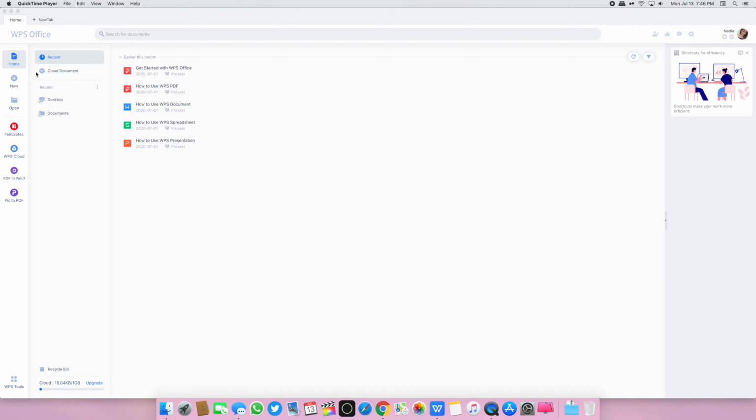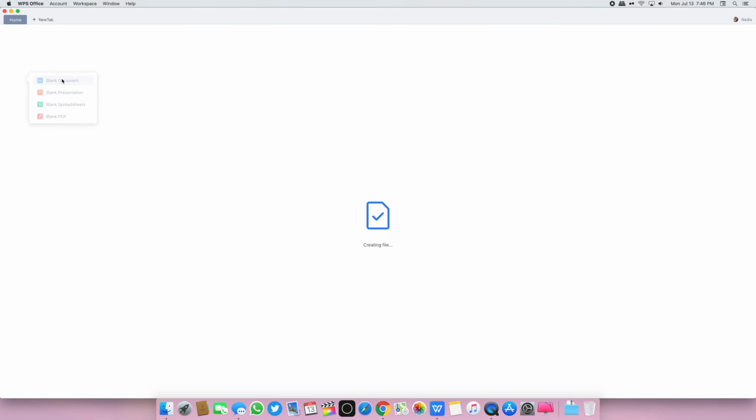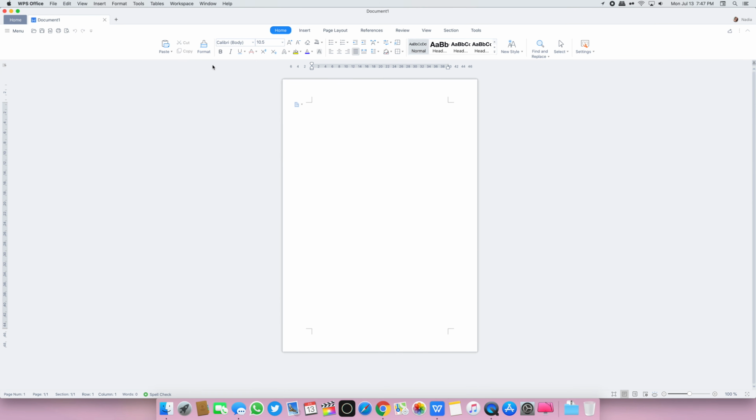So what I found is WPS. Now some people may know this, some people may not, but with this app you can use Word, Excel, PDF. I think you can do some presentations on it as well. It is all under one app. You don't have to download separate software. And one good thing about this is that it is free.